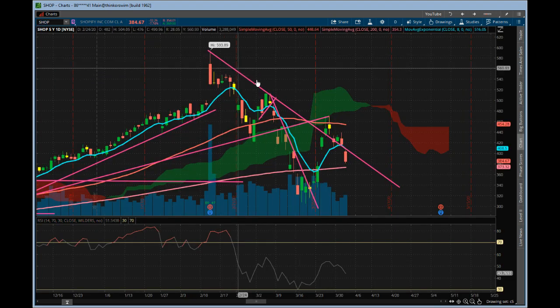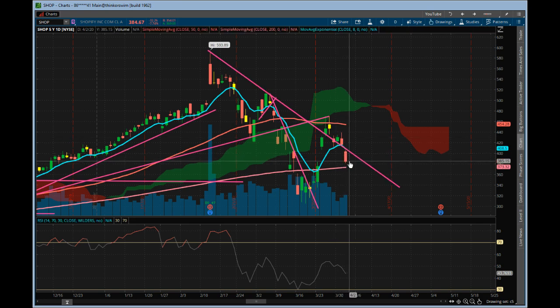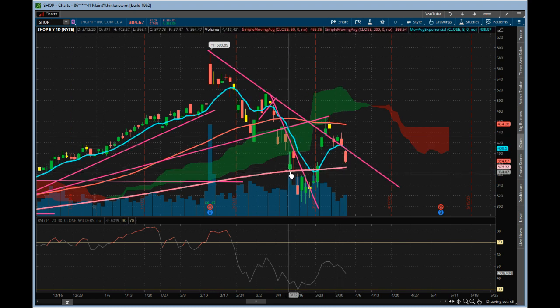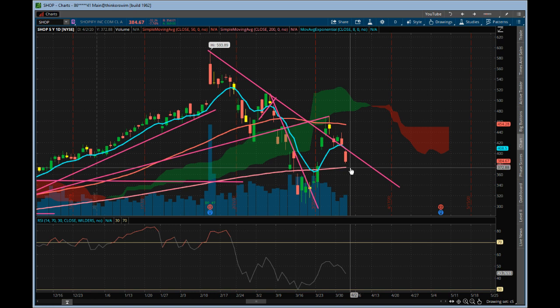So again, downward trend line. Today it came back down below the downward trend line. Bearish candle. This was on the bearish radar yesterday because of the upper shadow, right at the 8-day, and it started to coil down. Now we're kind of facing the 200 moving average right here. So see if that can follow through on that one.